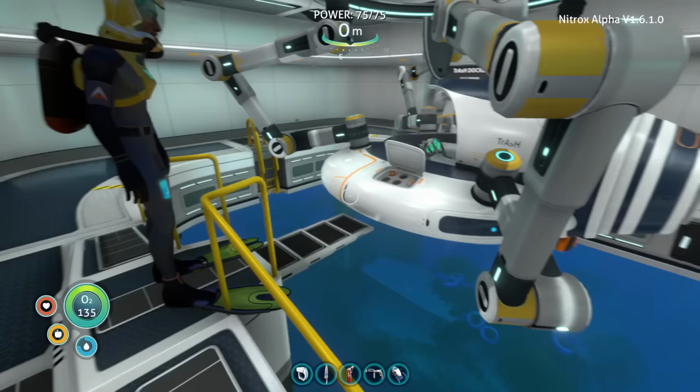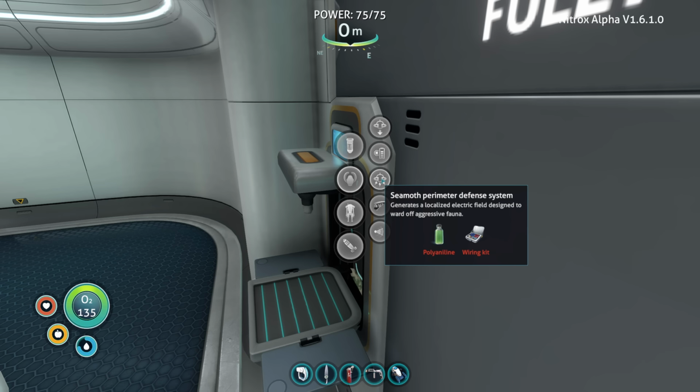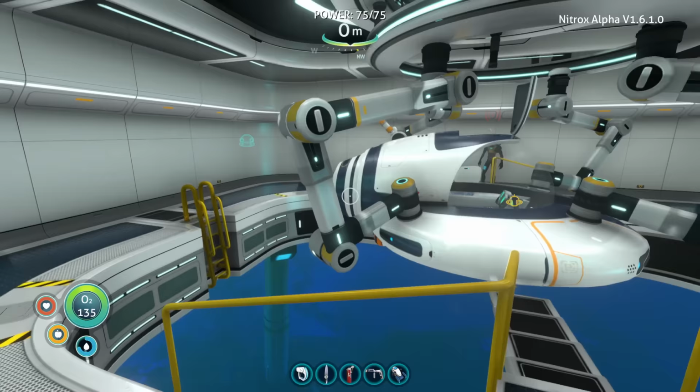Something else we can upgrade it with? Let's have a quick look at the upgrades that we can get again. So we've got the... Did we find any diamonds? Yeah, we found two or one. Oh, I can't remember. I found one and you found one. Yeah, so we should have two. Sea moth perimeter defense system generates a localized electric field designed to ward off aggressive fauna. Oh, we could be getting that. The torpedoes, I know about those. And the sonar. Oh, the sonar is so cool. What does it take to get that? That's magnetite. Wait, is it magnetite? Yeah, magnetite. So we need to find that. We haven't found that yet.